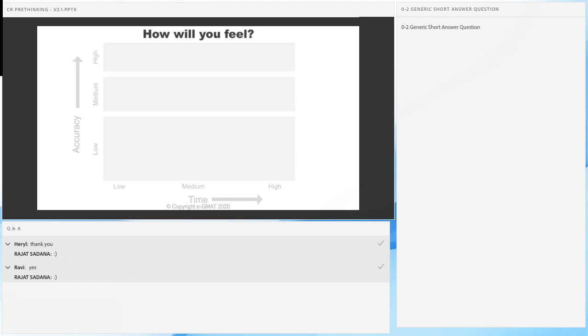Okay. Now, how will you feel with regards to timing? And this is a two-dimensional chart. Those of you who got better in analytics would probably be able to appreciate this. Those of you who are engineers would also appreciate an aspect of this chart. What you have on the y-axis is accuracy. The higher you go on the y-axis, the more accurate you become. What you have on the x-axis is timing. As you go more towards the right-hand side, the longer you take to solve questions.